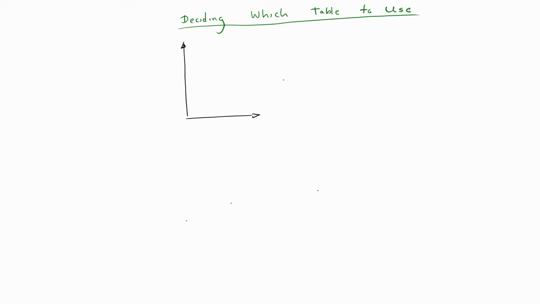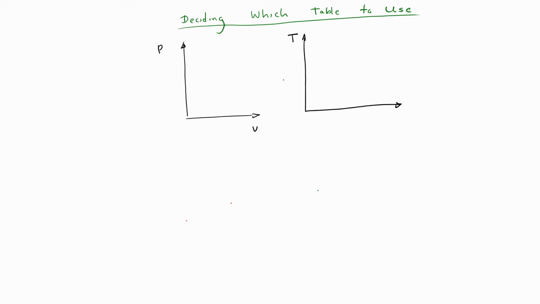Now, one common problem that we face when it comes to dealing with property tables is deciding which table to use. Are we going to use compressed or superheated or saturated tables? So we are going to discuss that in this lecture video. But before that, let's discuss our PV and TV diagrams.